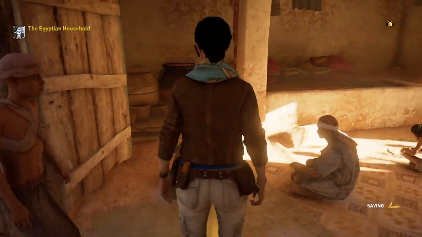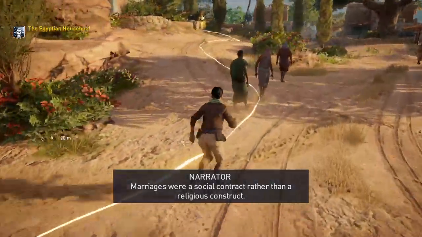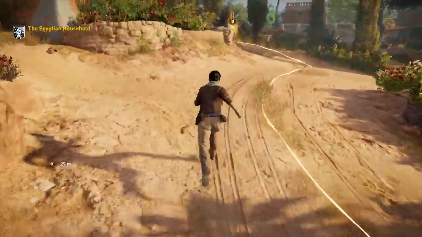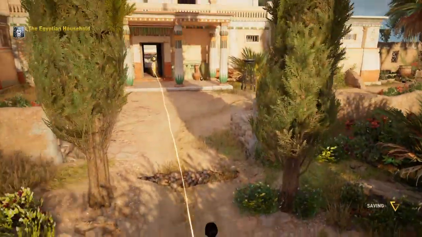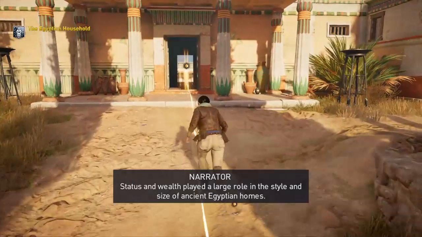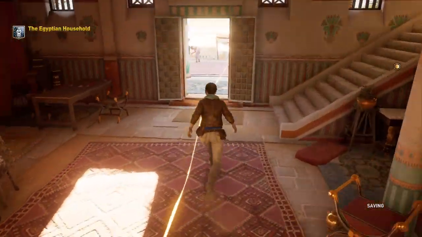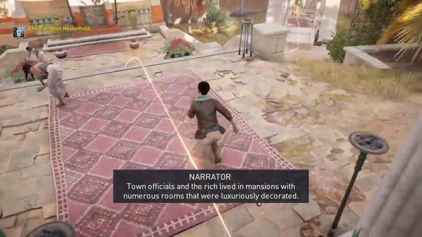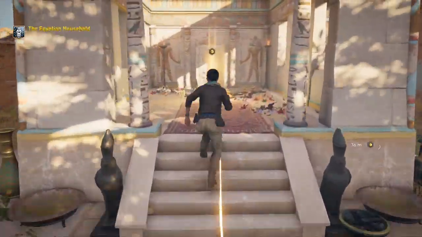First, marriages were a social contract rather than a religious construct. Family was vitally important to ancient Egyptians. Status and wealth played a large role in the style. Town officials and the rich lived in mansions with numerous rooms that were luxuriously decorated.